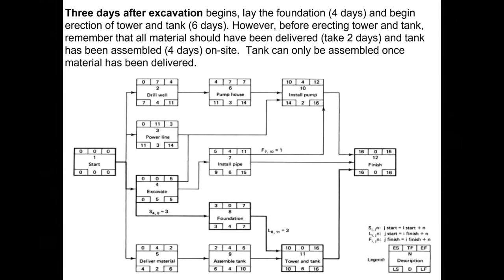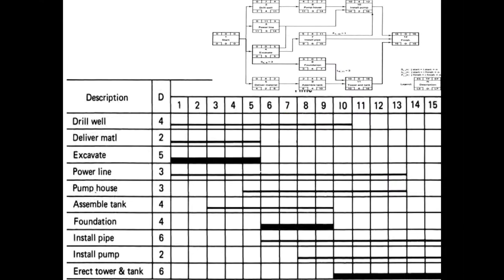So this is a further illustration of other activities, and we have gone through this process of doing the forward pass and the backward pass previously. I'm not going to repeat it here, but essentially what we do is we complete the forward pass, which helps us calculate the early start and the early finish times for all activities, and then the early finish of the last activity becomes the late finish of the last activity, and then we do a backward pass where we are subtracting the duration, which helps us calculate the late start and the late finish timings. Okay, so far so good.